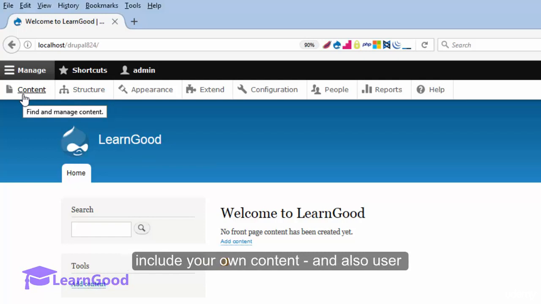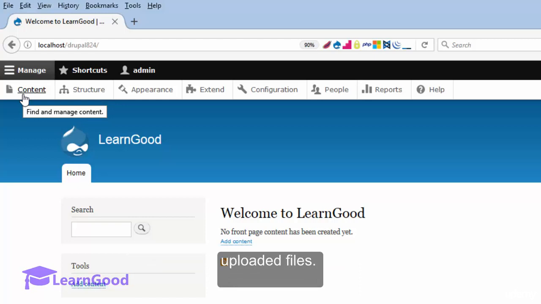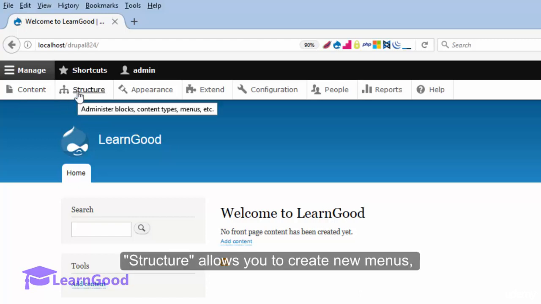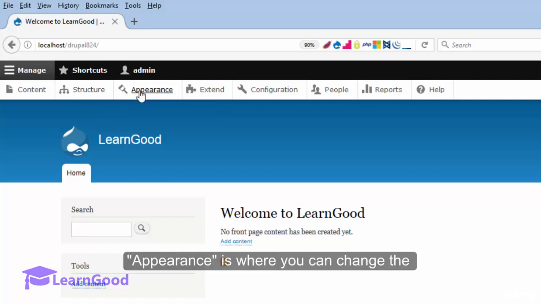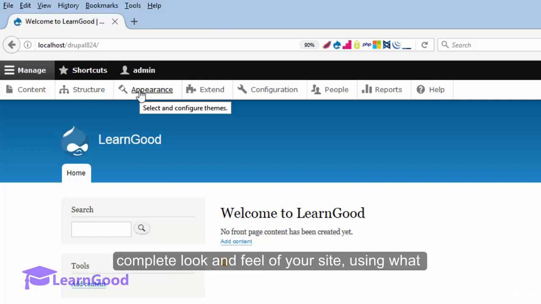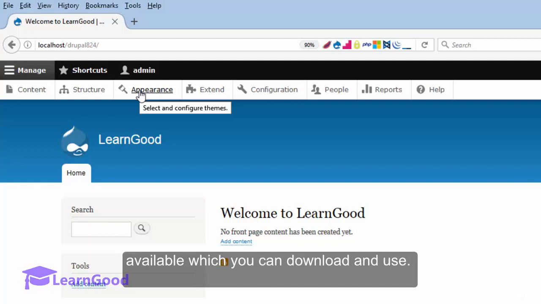This will include your own content and also user generated content such as comments and uploaded files and so on. Structure allows you to create new menus, different views, block layouts, and also new content types for your website.